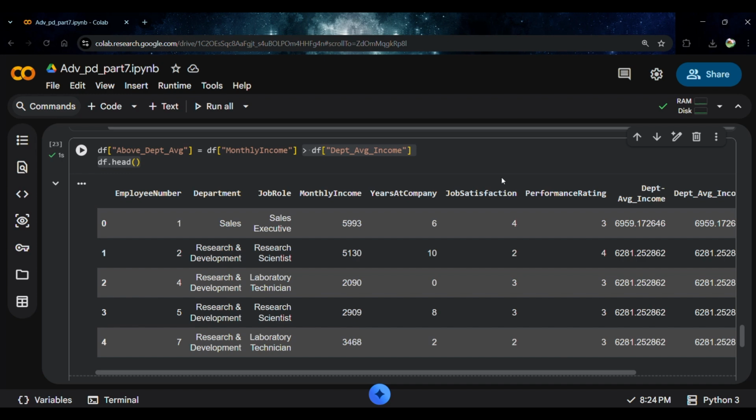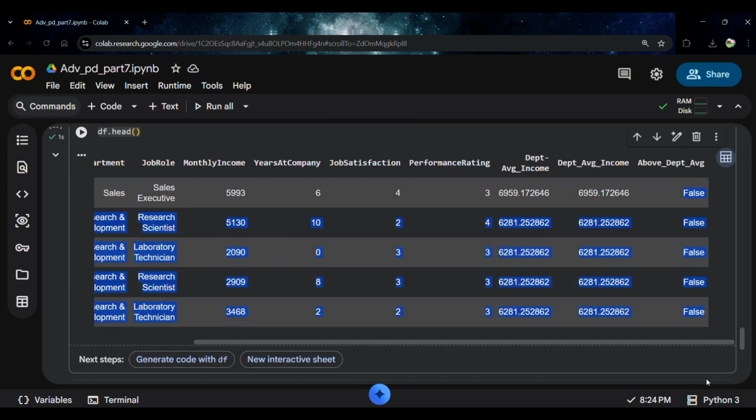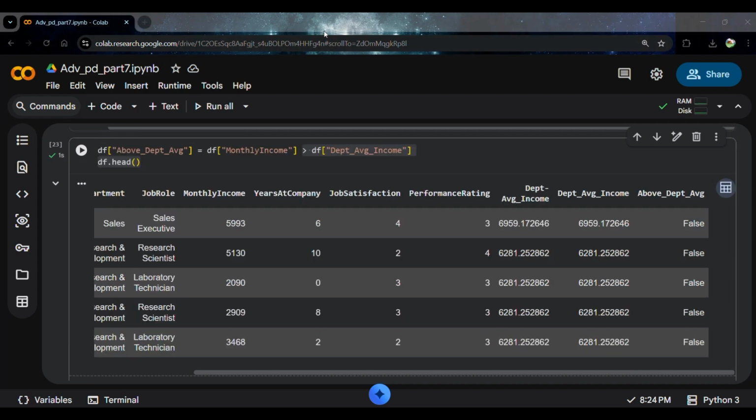Okay, so now we can see whether each employee earns more or less than their department average. As we did in the last class, we compared the rows themselves, and here we get everything as false. As we know, the department average is greater, and we get the monthly income comparison with department average, also the above department average. So it shows false.